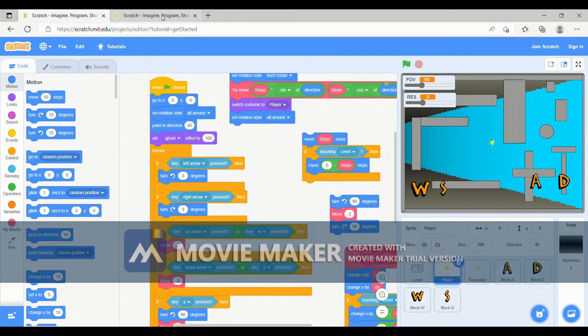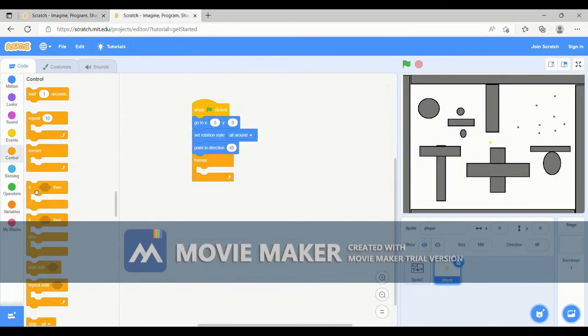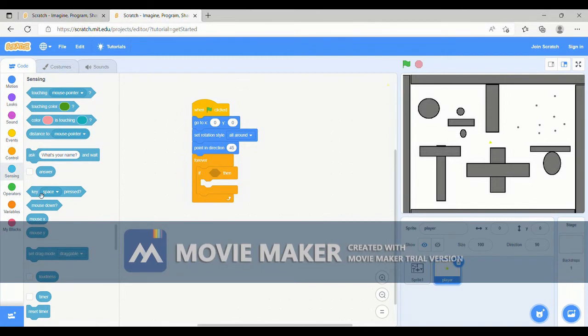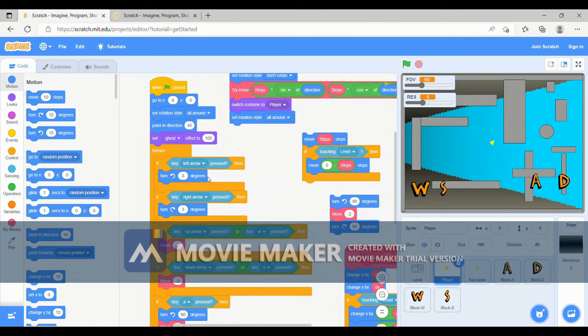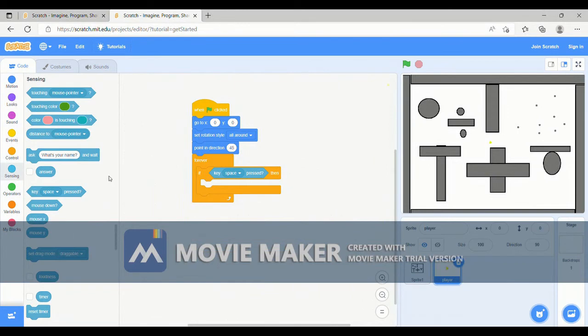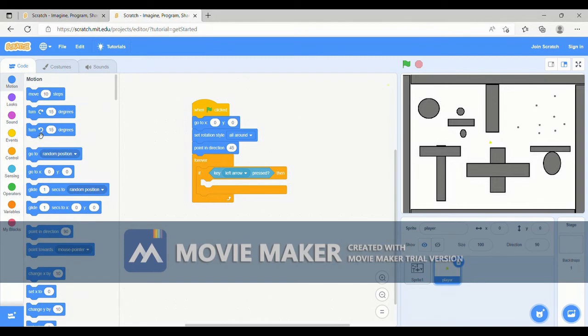Here we will choose the if then block, and if the left arrow key is pressed, what do you think the player should be doing? The player will just turn left. So if the left arrow is pressed, turn left 3 degrees.